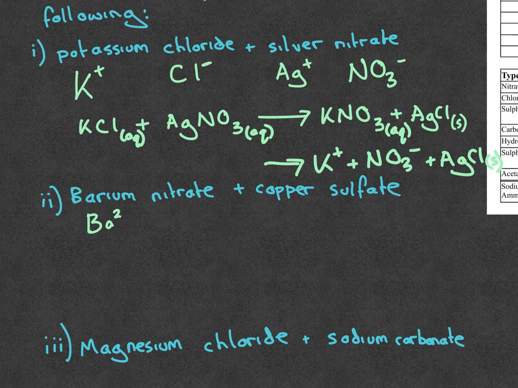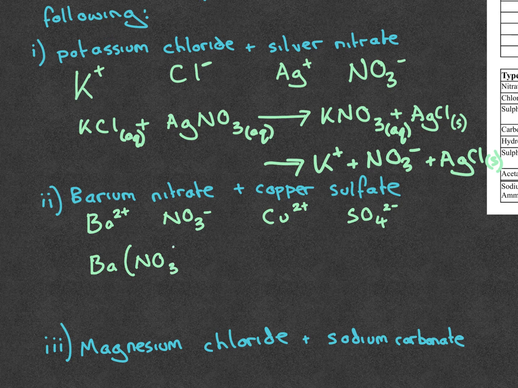So knowing that, let's just write the ions first. Barium is 2+, nitrate is -1. Copper is going to be 2+. Now, copper you have to watch out, it can be a +1 or +2. Sulfate is going to be -2. Barium is a 2+ and nitrate is only a 1 negative, so we're going to need 2 nitrates for every 1 barium. So the molecular formula is going to be this for barium nitrate.